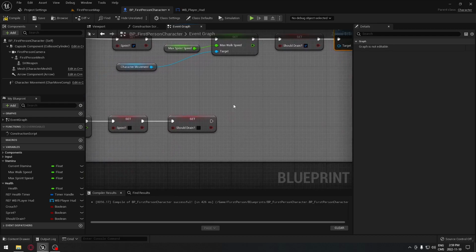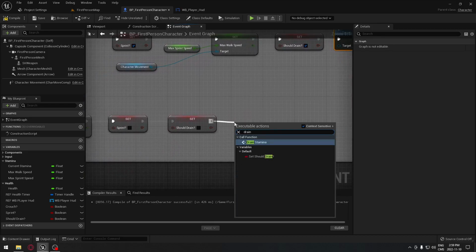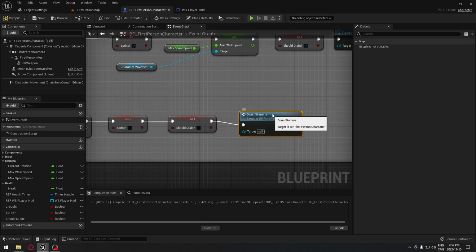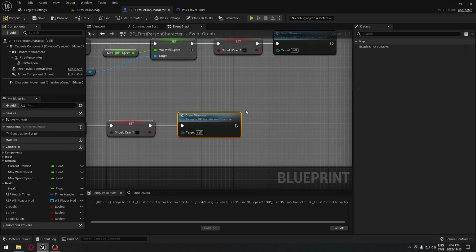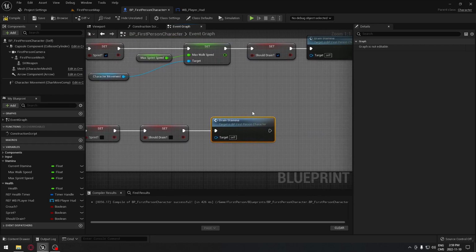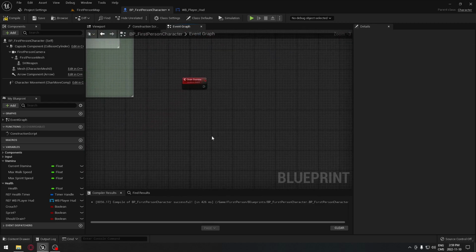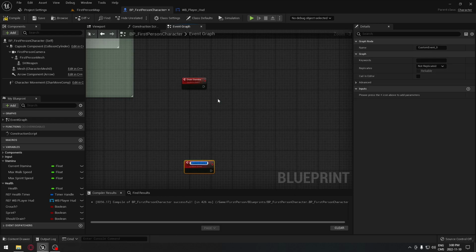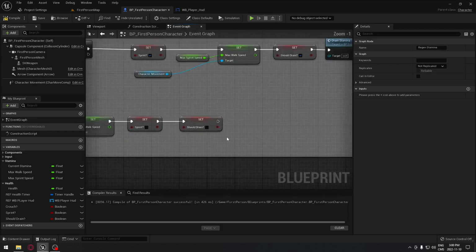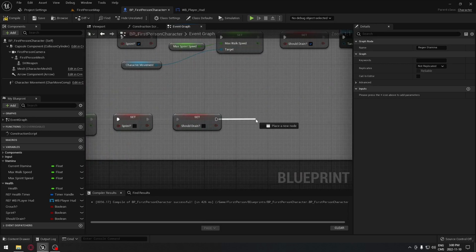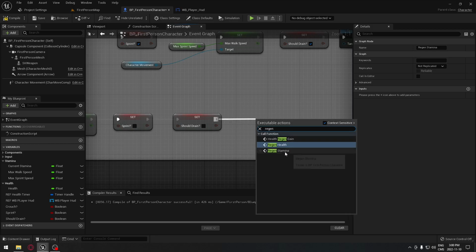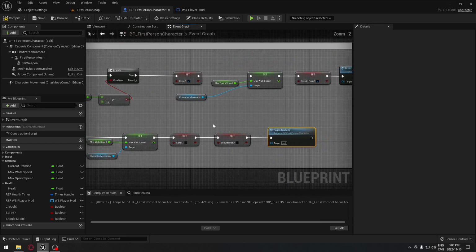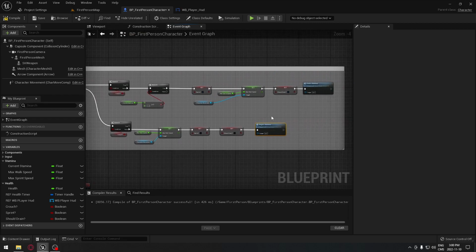And when we're done running, same thing. We don't want to drain stamina anymore. So when we're done, we're going to call the regain stamina that we're going to put here. I'm just going to create a custom event, and I'm going to call it regain stamina. Now, if I go back here, I'll be able to call that regain stamina. There we go. So now the sprint function is all complete.